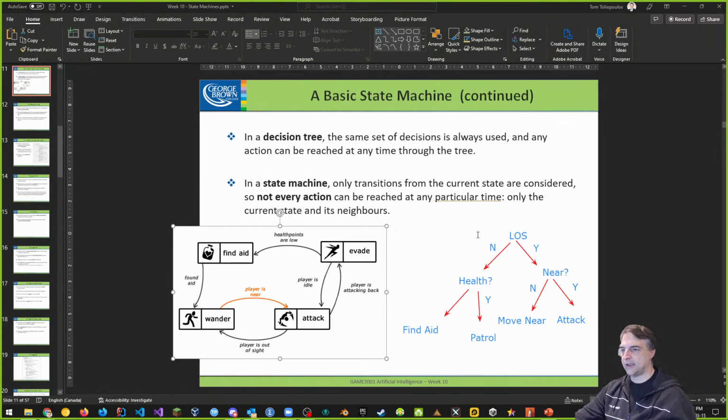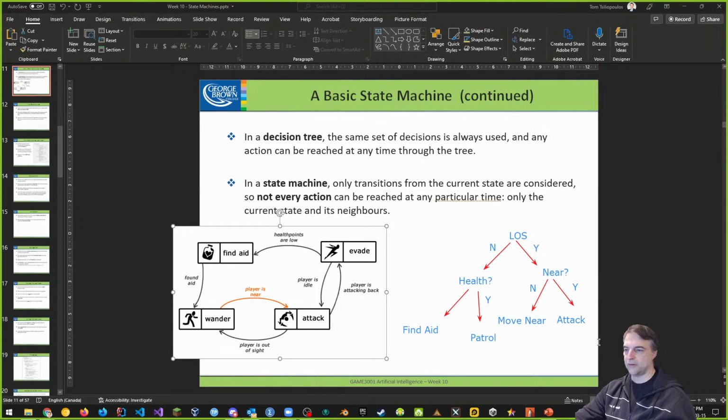But for many of these states, if you think about this tree structure, there might be an alarm condition that kicks me out of this, because I can create another hierarchy when I don't just do this tree. I just kick myself out into some other kind of tree altogether. And if I'm in an alarm state, for example, if my player is attacking me, then that might be something else. Do I have line of sight? Is my player near? Yes. Is the player attacking? Yes. Evade. If the player is not attacking, attack them.